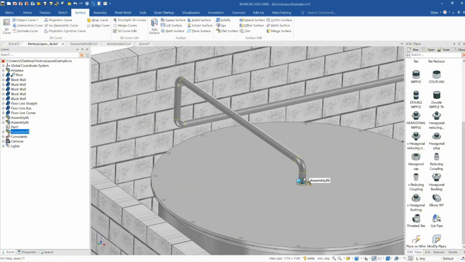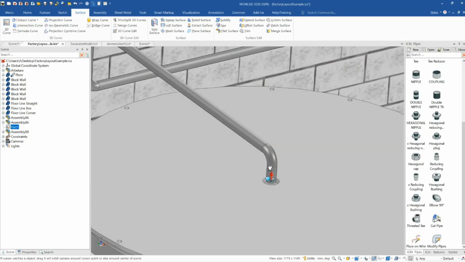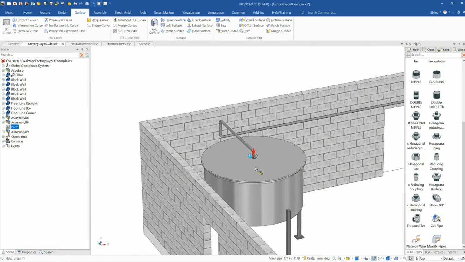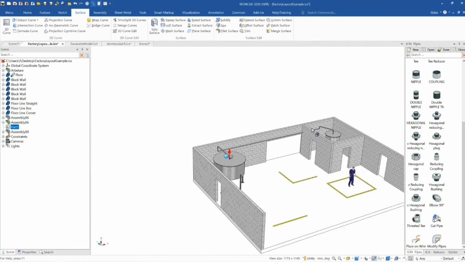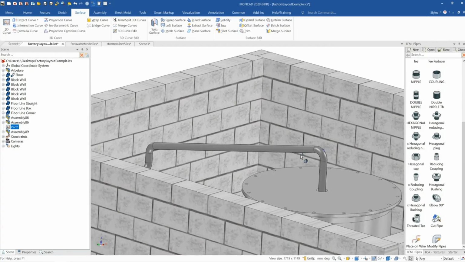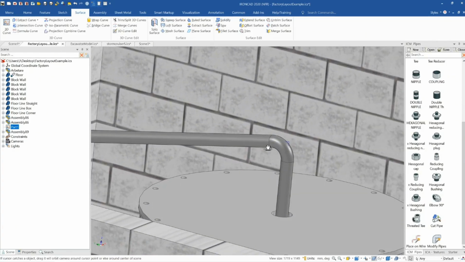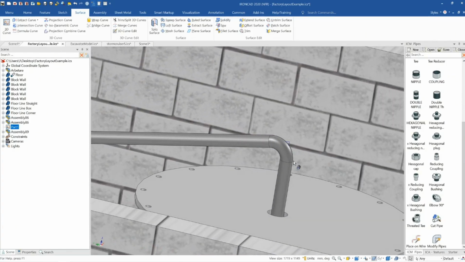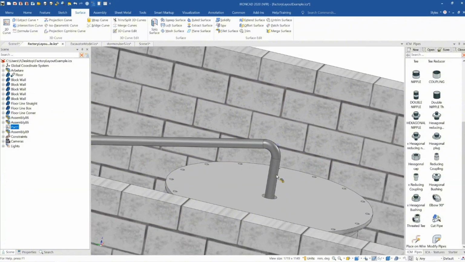And it has added in straight parts, and then curve sections as well. And here we have mostly straight sections, but over here we have an angled section, which is coming up like this. So it has automatically created a different type of curve that's extended further than 90 degrees.